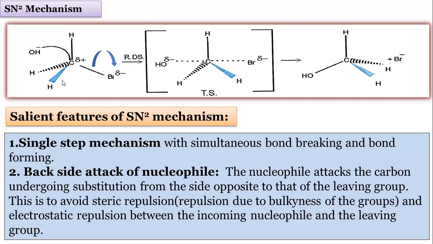See this mechanism clearly. In this also, inversion of configuration is seen. See the position of this hydrogen in the reactant and see the position of the wedge shape hydrogen in the product. If this OH minus attacks here, the dotted hydrogen, which is below the plane, is inverted completely, and the position of this hydrogen is also inverted. So when an optically active substance is used here, it is clearly seen. In this example also, inversion of configuration takes place.